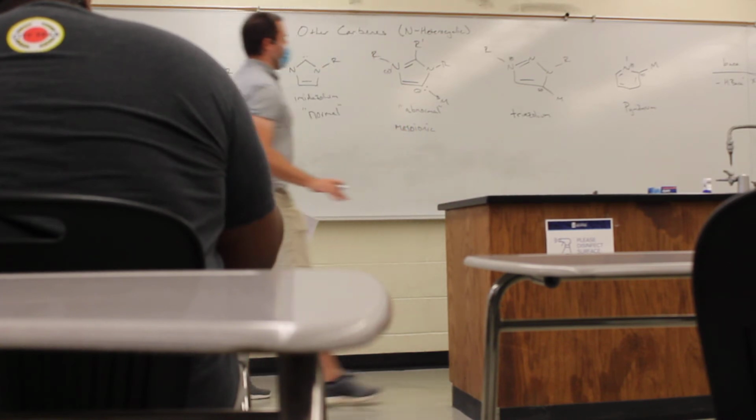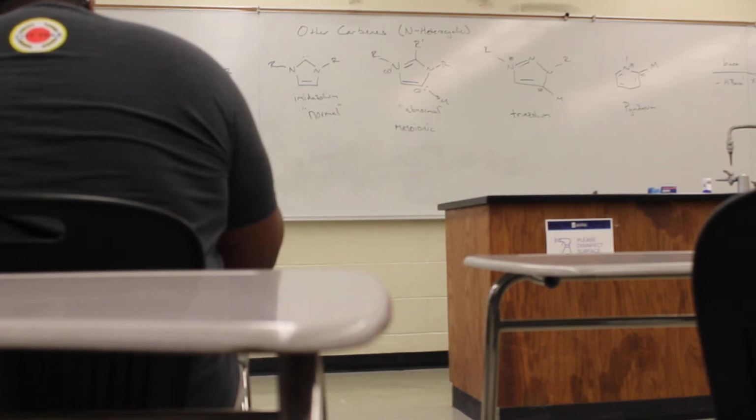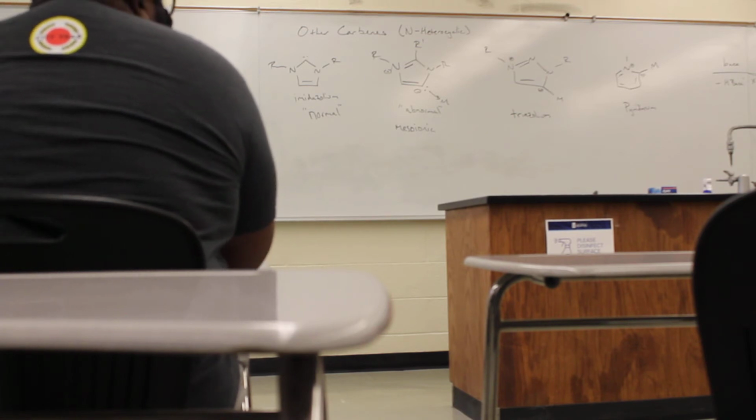But carbenes are really, really useful. They come in all the time. I mostly wanted to introduce them because when you see them in literature, which you will, you need to know kind of what they are. Because when you first look at the picture, you might assume, oh, this is a metal carbon bond, this is going to be an X-type ligand. These are not, these are L-type ligands. The carbon has a lone pair on it already.